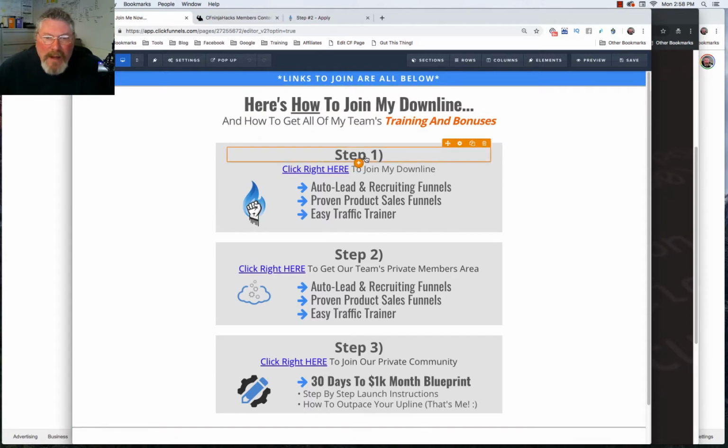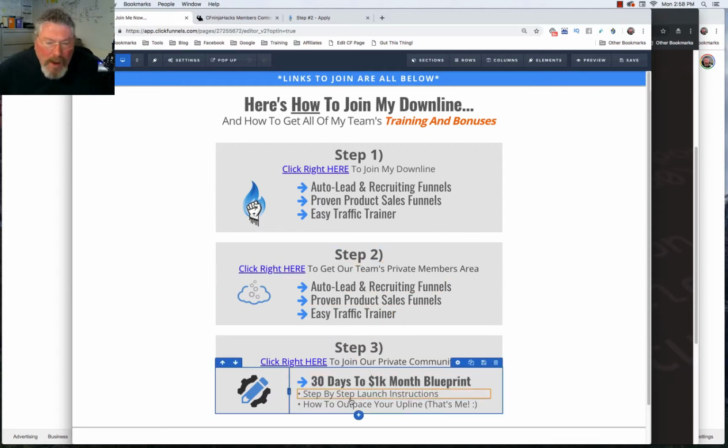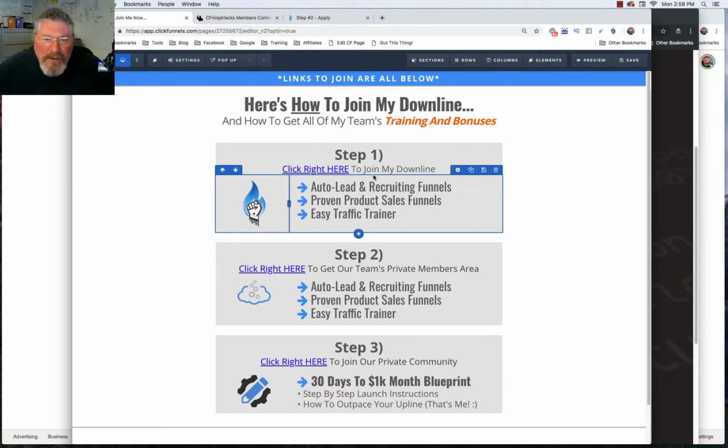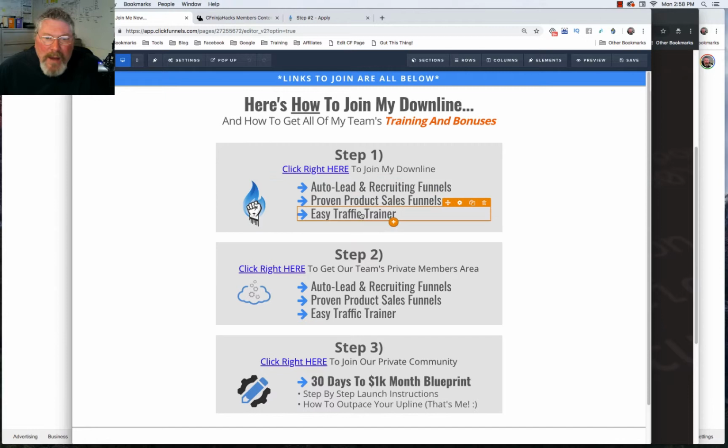And then, of course, you want to set out what the steps are that people have to go through in order to get signed up for your downline. And again, reiterate to them exactly what they're going to get once they get into your downline. It's never a bad idea to sell them two or three or five times in order to get them in.